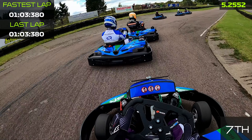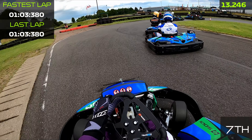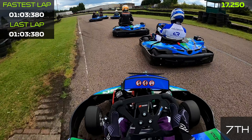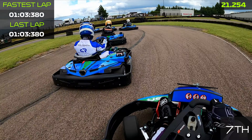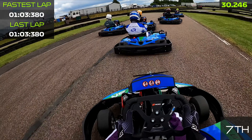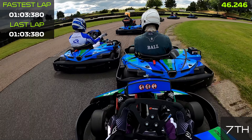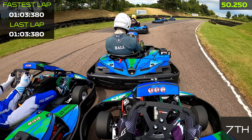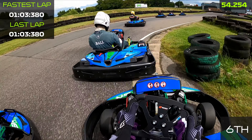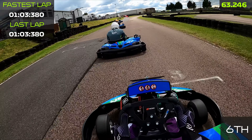That's reflecting in our lap times — a 103.380. Harrison goes down the inside of Jack Goldsmith up ahead, another very talented driver. I thought at this point there's no point battling too hard — if we sit in behind these two they'll carve a path through for us. Harrison moves up the inside of Joshua Bull but can't quite pull it off. Josh then waves Harrison through and Jack goes through as well, but by holding the inside line I'm able to follow Josh through — and that gives us a free position on Jack Goldsmith, moving us up into sixth.